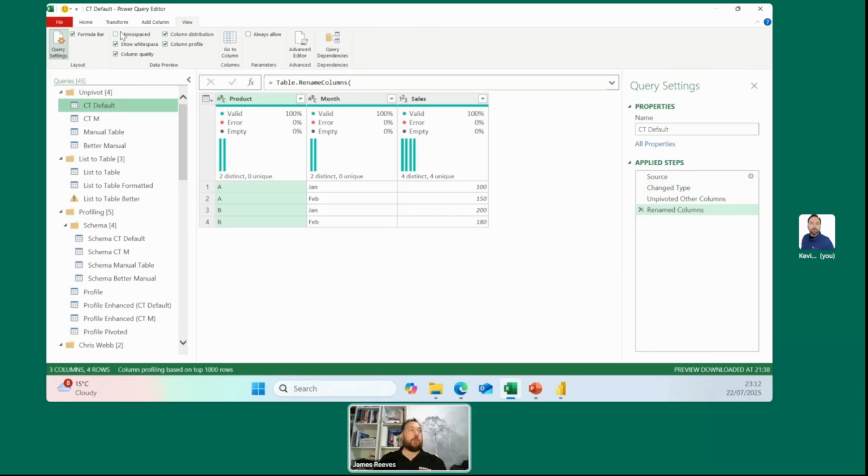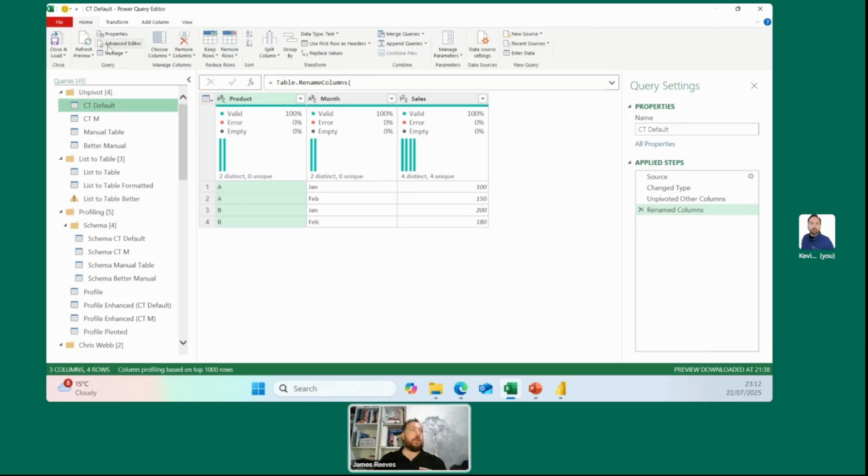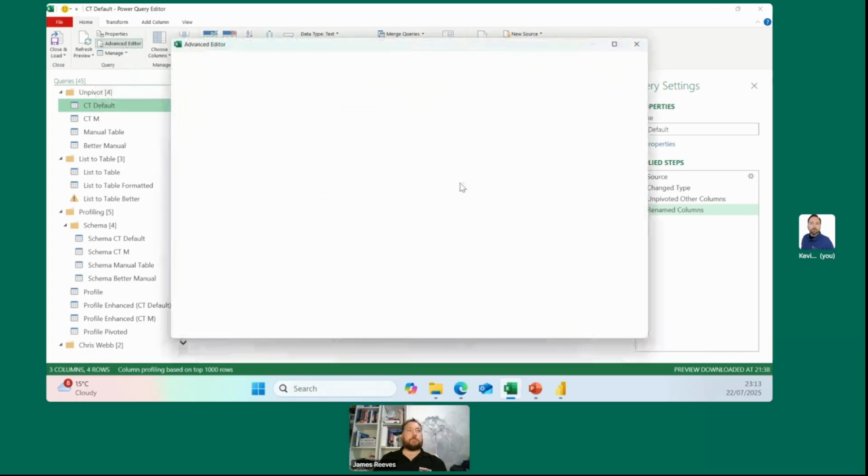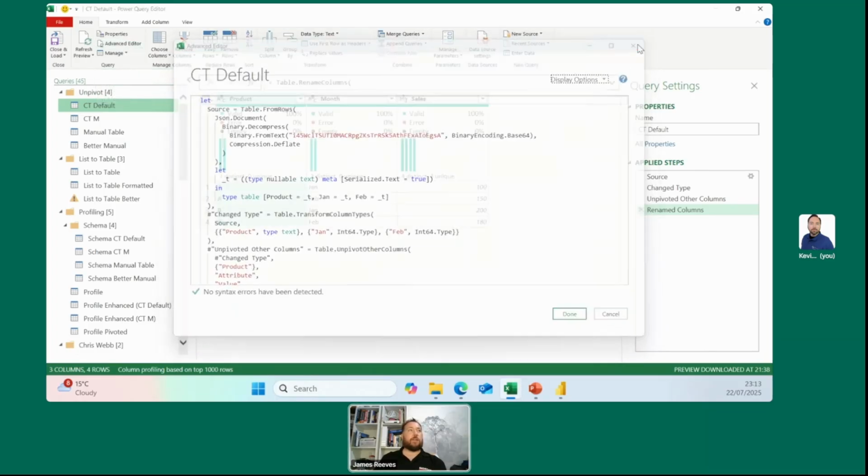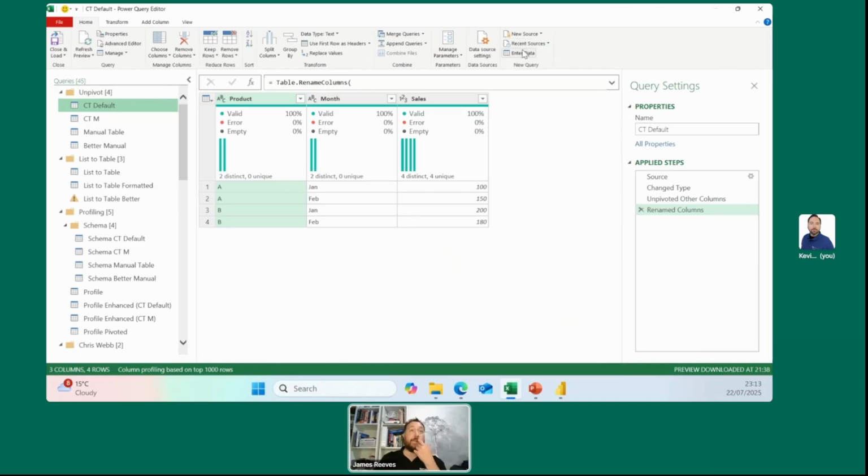So I want to show you this typical function a lot of people will find, where they get their data from maybe a pivot table. I put CT for crosstab, if anyone remembers the old crosstab. Now the way I did this is I did Enter Data. I'll just show you now.